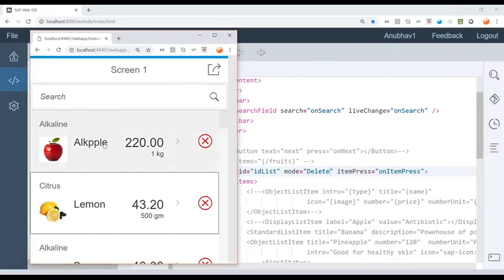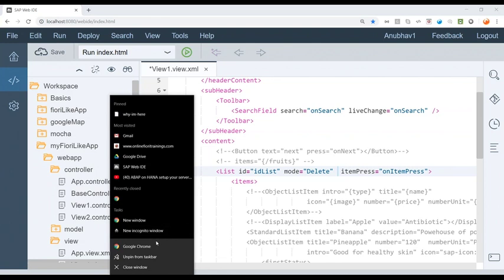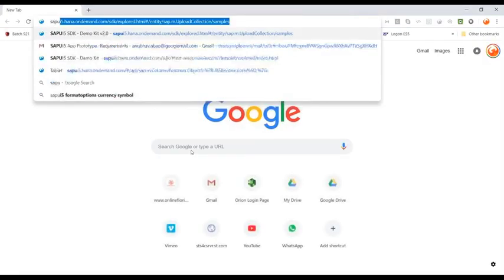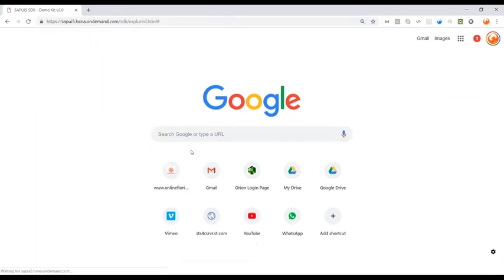You got to handle this event. Okay, what is the event handler? What is the event handler, guys? It's very easy. I can find that out for you. So I will say mode delete, and I'm gonna add here. Now let's say what is exactly the event probably would be. I don't know. We got to go to UI5 SDK. Let's say UI5 SDK. Hey, UI5 SDK, please tell me what is the event available for my list control to allow deletion or support this delete mode, right? That's what I'm more interested in.